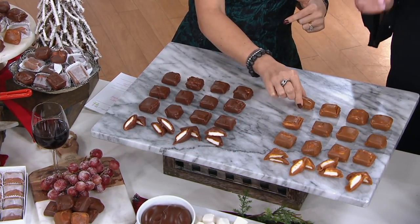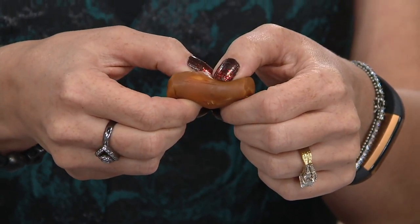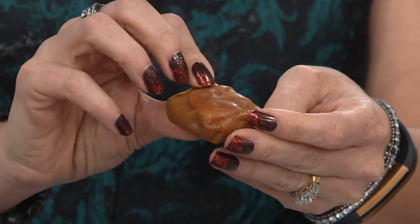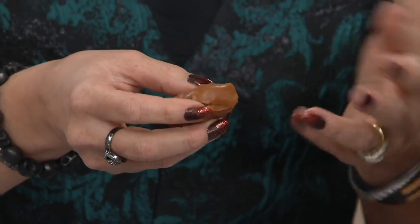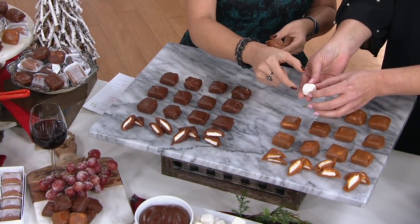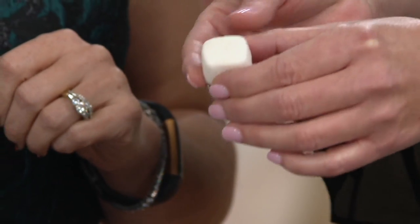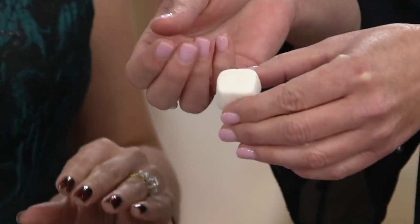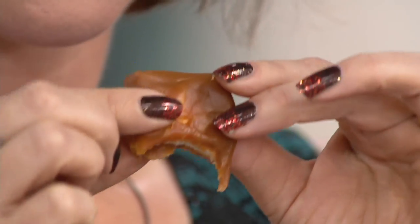The original is the classic — it is the signature. It is the homemade caramel-covered marshmallow. The caramel is cooked in open-flamed copper kettles. Everything is old-fashioned. They're little marshmallow pillows. If you're thinking you can get marshmallows at your grocery store — not like this you can't. These are handmade in perfect little square shapes. We control the density and the texture of the marshmallow so it will not melt in the homemade caramel, giving you more of a marshmallow cream center. Each piece is then hand-dipped, hand-wrapped, and hand-packed.